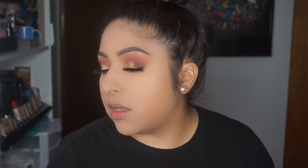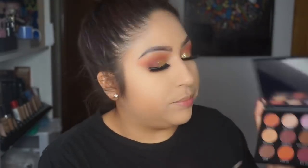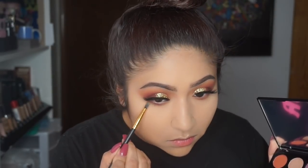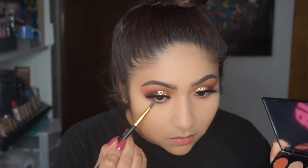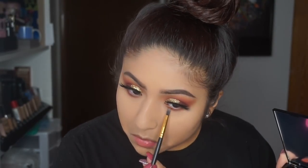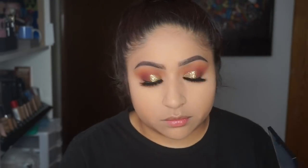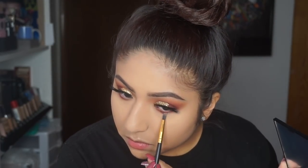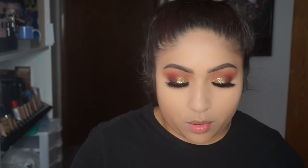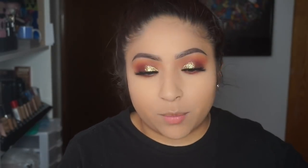I normally go with the scheme that I had on my eyes. So I'll go in with the lighter orange and then the darker orange and then the burgundy color. But in this case, I did just go with the darker orange and then the burgundy color on top, just to give it a little bit of dimension underneath there, because I like having the orange as the true base, and then I do the burgundy color closer to my lash line, so it just looks like two different colors there.